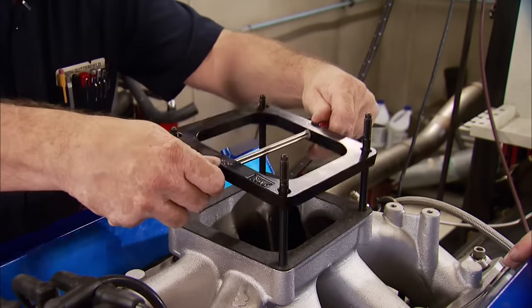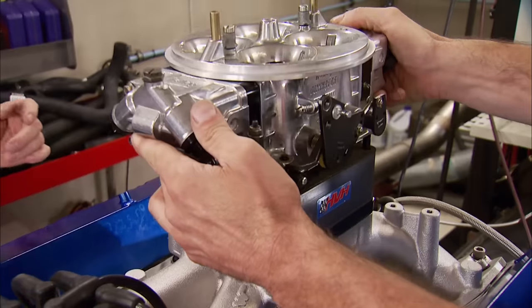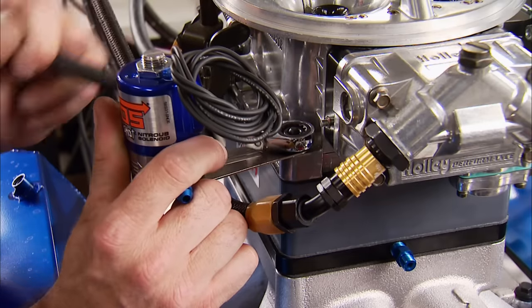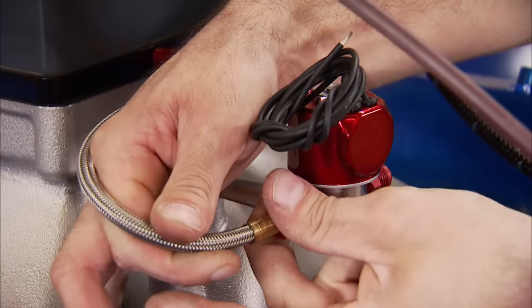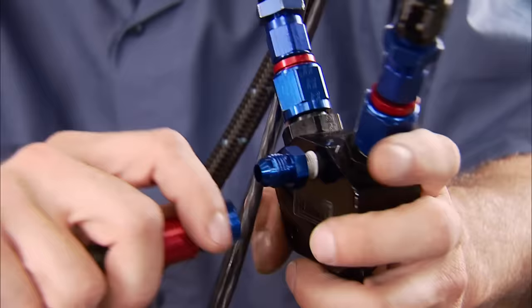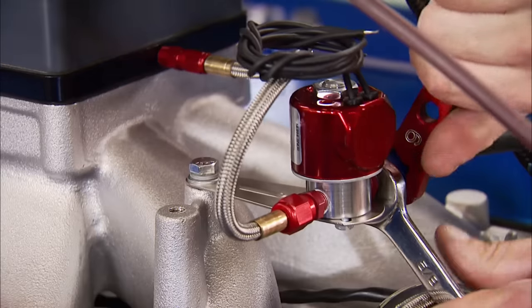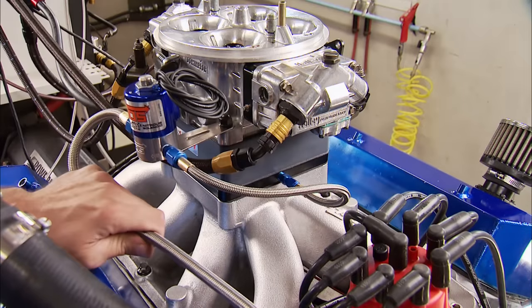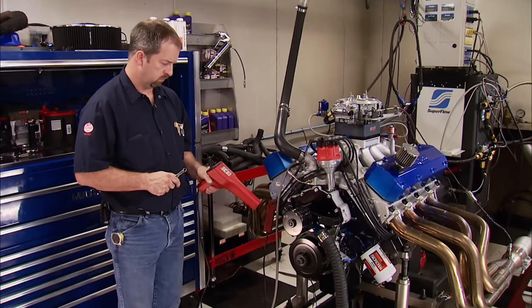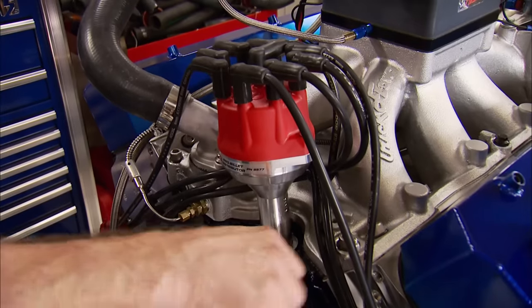This thing is going to wake up on some nitrous. It's NOS's Big Shot kit — a plate with a nitrous and fuel spray bar, making it a wet kit. Next are the solenoids, one for fuel and one for nitrous. We'll start off with a 225-horsepower hit; this kit comes with jets for 190 to 300 horsepower. Fuel is supplied from a Y-block on the dyno's fuel system, and a line runs from the nitrous solenoid to the bottle. With the activation switch wired up, we're ready to restart the engine and drop the timing back to 22 degrees — that's 4 degrees per 100 horsepower of nitrous.